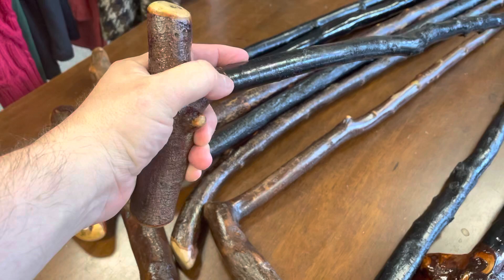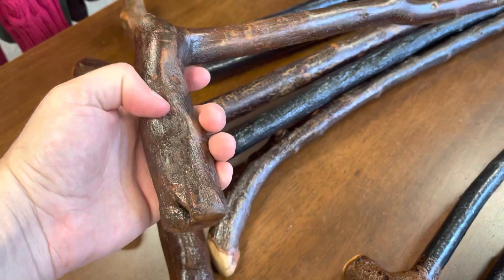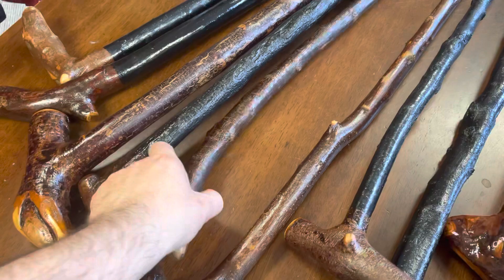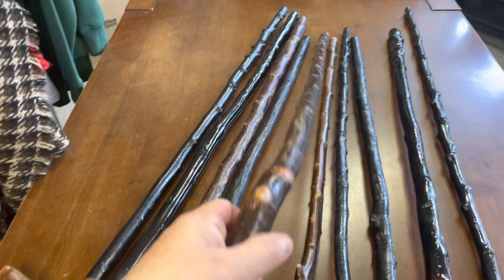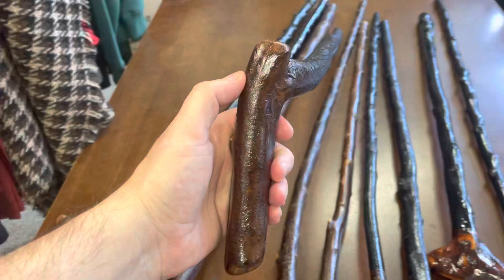Here's another little one — a nice little section here to rest your hand and wrap it around. Here's one you can tell was a bit of a root stick, so this is the root. Very nice one, with the natural bark left on that one. Here's a handy little stick that curves in quite nicely into your hand, and that's pretty straight as well. I know I'm running through these quickly, but rather than do 10 individual videos, I thought I'd just make one quick one giving a little talk and show of these.